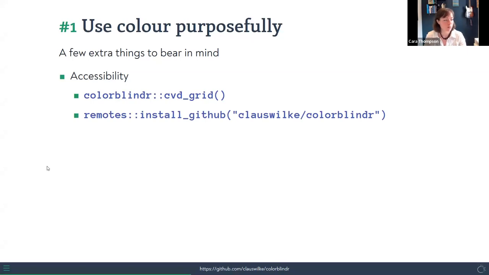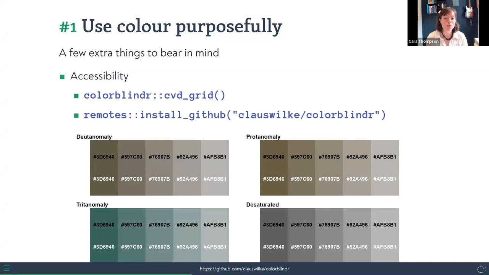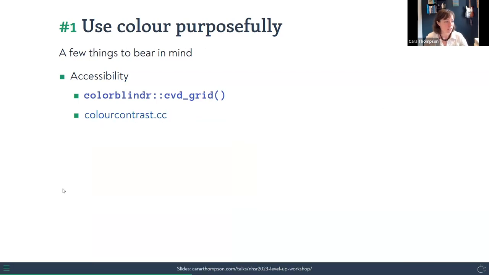So there's a few other things to bear in mind, so have a look at the instructions on the GitHub page related to that package as well if you're interested in using that. But what it allows you to do is feed the latest plot that you've created into this colorblind grid, and it then creates plots that are a simulation of what that looks like. So the latest thing that we created in this presentation was actually just a set of colors created using monochromeR. So that's what it's created here for us. It's simulated what those colors look like when they're desaturated or when they're applying different types of color blindness to it. It's a very handy tool.